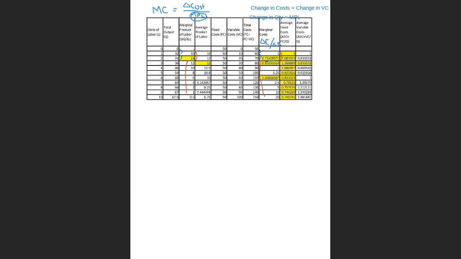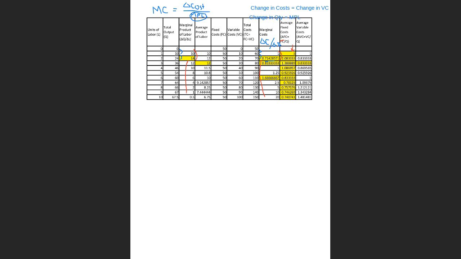So a couple other curves that I want to hit on. Average fixed cost. So remember, average fixed cost equals fixed cost over quantity. Fixed costs are constant, right? So this part of the fraction is constant, the fixed cost. So as the Q gets bigger, it makes sense that those fixed costs would get smaller and smaller. So what you're going to see here in this column is that your fixed costs are going to get smaller and smaller and smaller as output gets bigger. It will never reach zero, but it approaches zero. Again, we'll see what those look like on a graph.